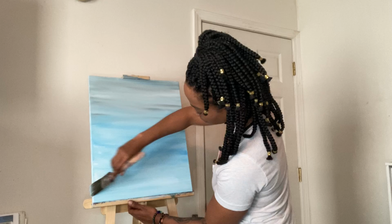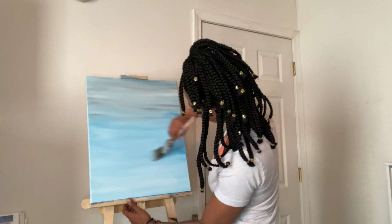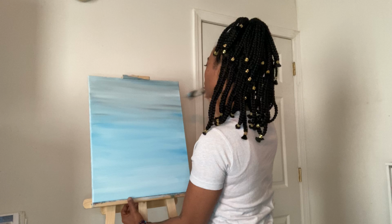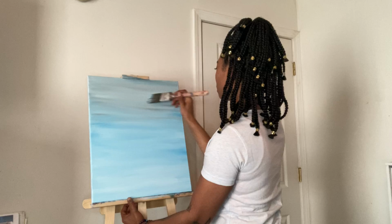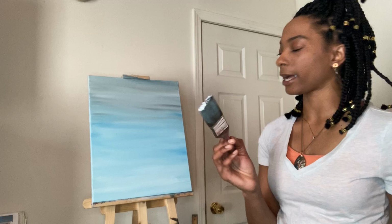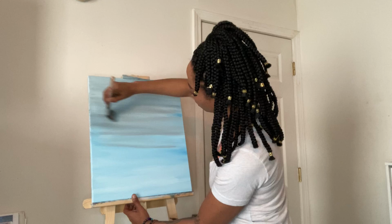Still just blending it out, making sure every little piece of the canvas is smooth and completely saturated with the background color. Step back and take a look at it for a second. Okay, I'm liking that. I like how soft the blue is, but I do want to add another little teeny tiny touch of some more gray. So I'm just going on with a little bit of white and black on that same brush, and I'm going to go in the middle right here and blend it down some more just to give it a little bit more of a gray tone.